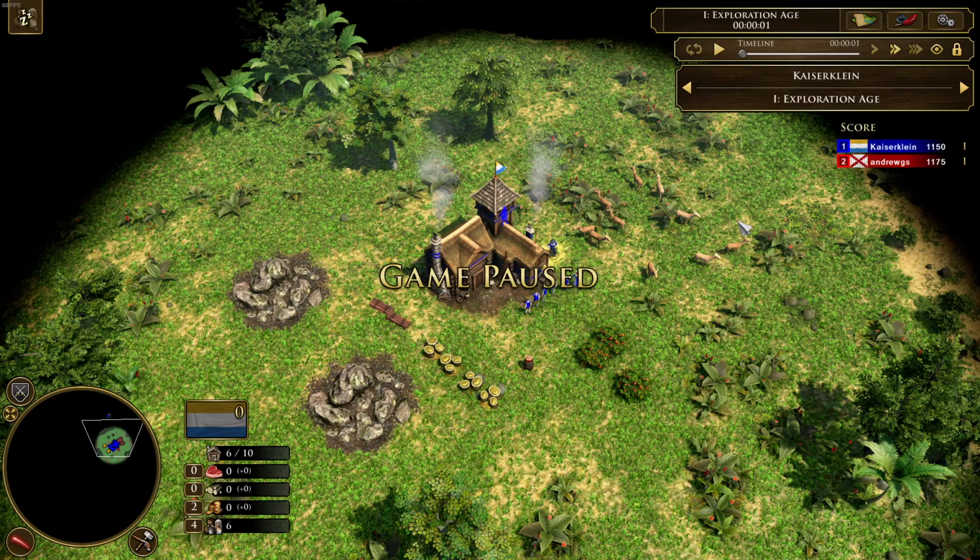Today we see the one and only Kaiserklein going against andrewgs. I'm sure everybody knows that Kaiserklein is still ranked 1 at this time, and andrewgs is a guy who is currently ranked 210. So we have quite a big elo difference here. But yeah, let's see how it works out.